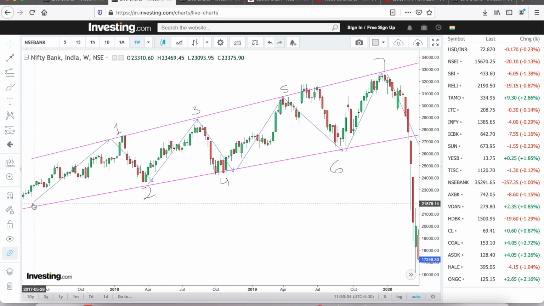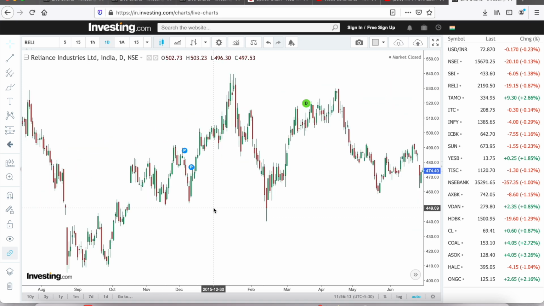Now see, I'm on a chart of Reliance Industries here, and you can see this. Okay, let's notice here. It made a high, it came down. It made a high, it came down. It made a high, it came down. Now see what you have to notice. It made a high here. This high is 482. The next high is higher than 482, that is 491.